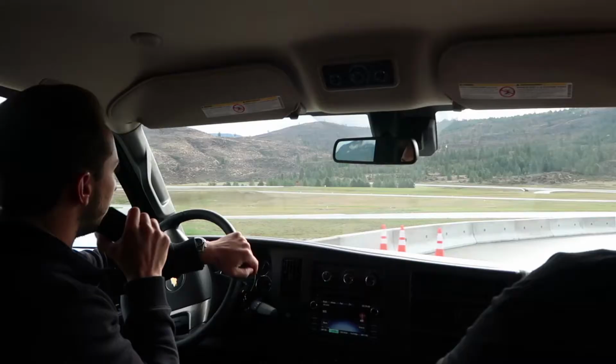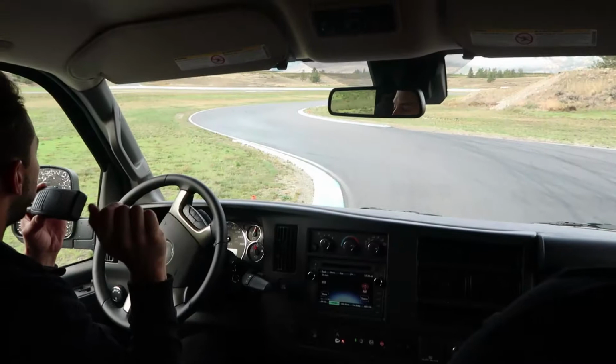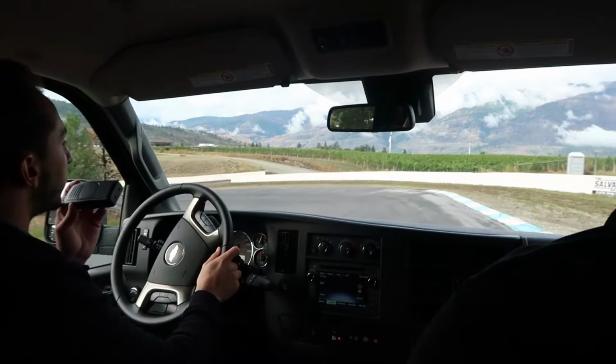We are heading out onto the pit exit and track entrance. Always be quite calm through the pit exit here. We just talked about being able to tap that brake pedal at the entrance of turn number 5. The car tracks out over to the right hand side. We don't need to let it go all the way to the blue and white curbing on the outside, but you can usually leave 3 to 4 feet out to that exit.